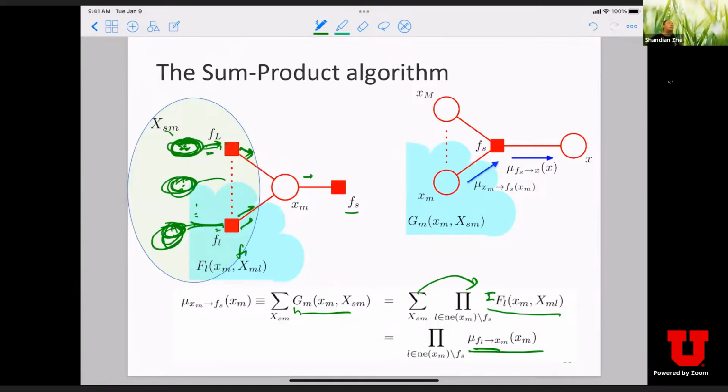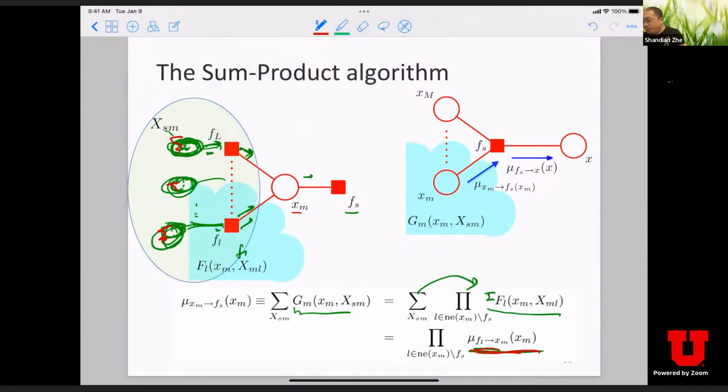So that means we can again apply the distributive law. We can do all the aggregation inside each smaller subtree, and then multiply together to get the message sent from xm to its parent fs. So that reduces to our rule to compute the message sent from a variable node to a factor node.